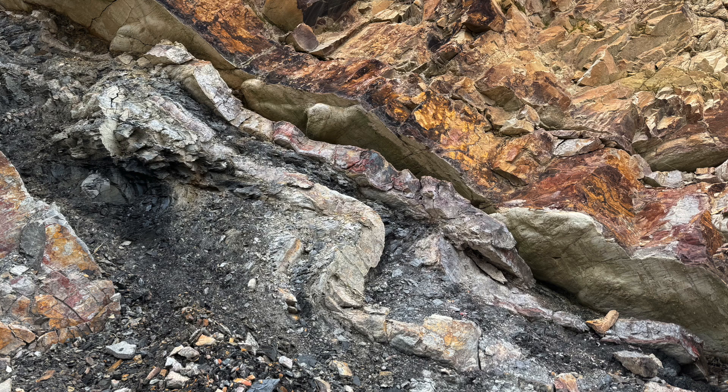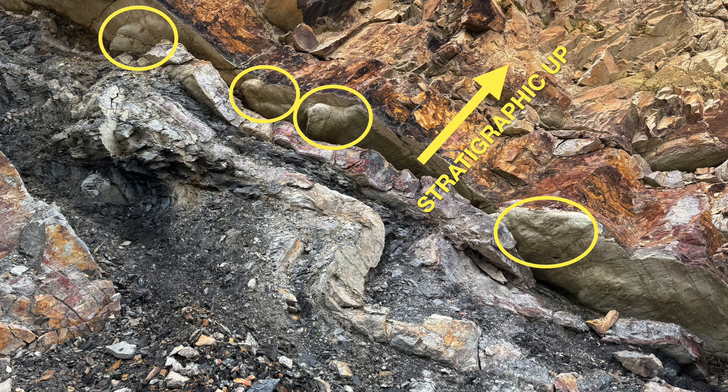But deformation isn't the only story here — there's clear evidence of the original depositional setting for these sedimentary rocks. See these bulbous features? These are flute casts carved from the underlying sediments as water flowed over an ancient surface and filled in by sand. Geologists can use these to determine the original orientation of flow on a sedimentary surface. You're essentially looking up at the underside of a Mississippian-aged channel, in this case flowing toward what's now the southeast.